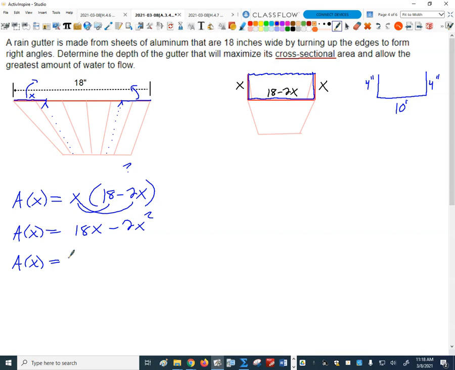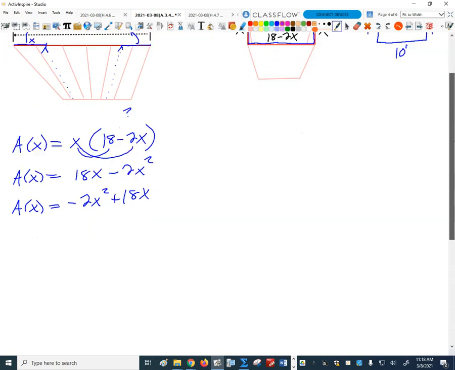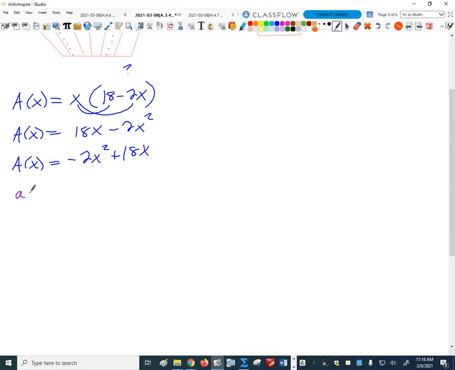If I just put the x squared term first, now that looks like ax squared plus bx plus c, doesn't it? Right? So what are the values then? You tell me. What are the values here for this function? Type it in chat, please. What are the values of, let's not confuse the a's. This is our little a, right? Not our capital A for area, but just our regular old little a for standard form. What are the values of a, b, and c? Type those in chat for me, please.